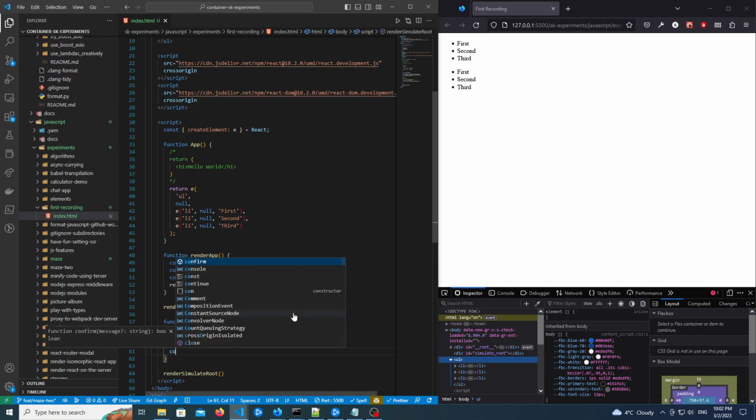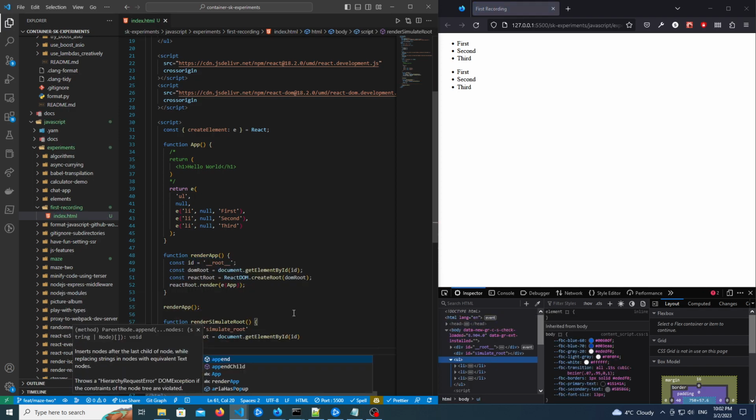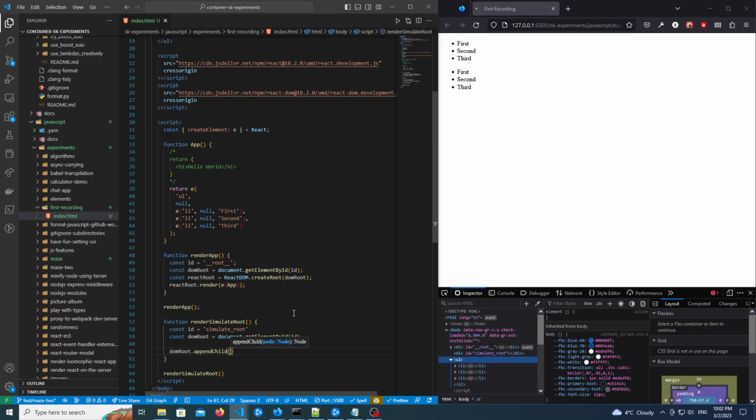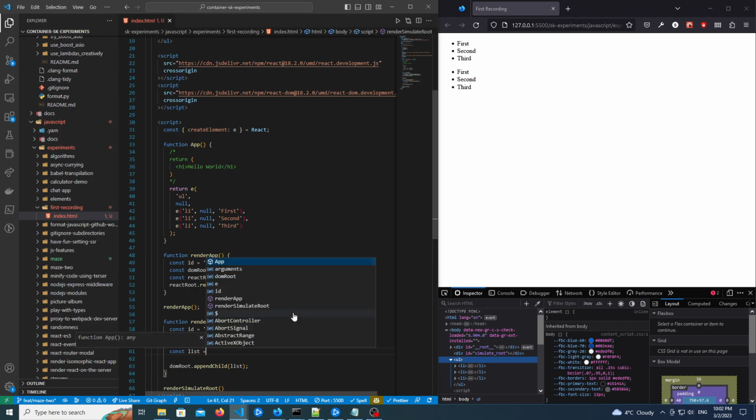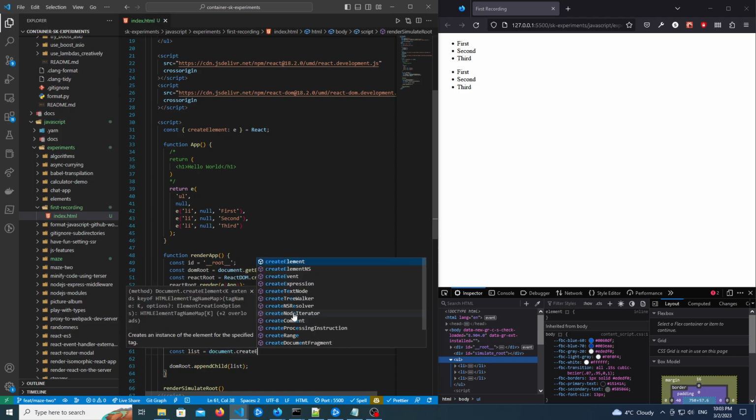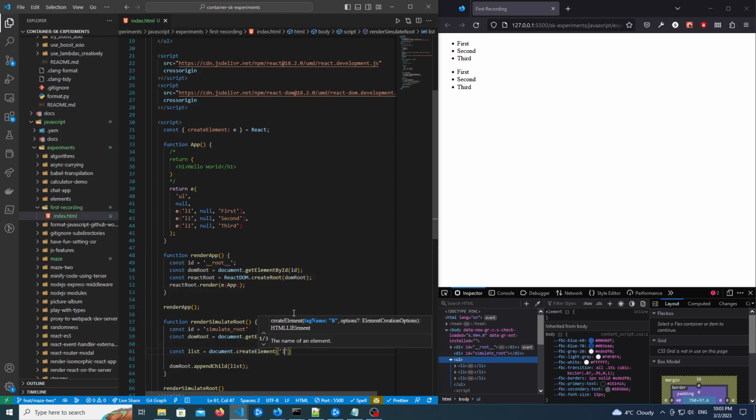Now I have that. Now I would like to have DOM root append child list. Then I would say I have a list, document create element. Well, now we have an ordered list.